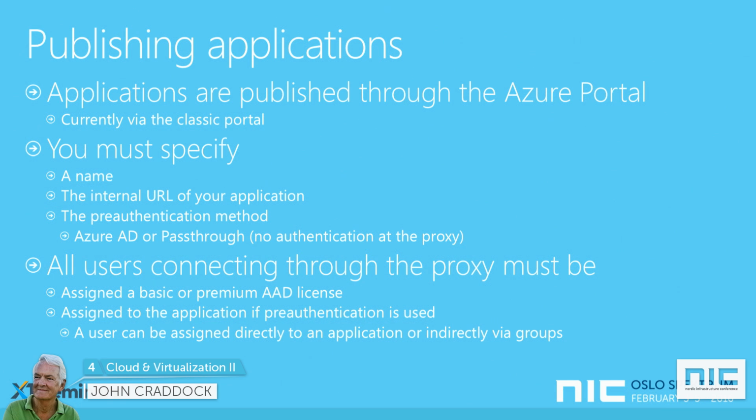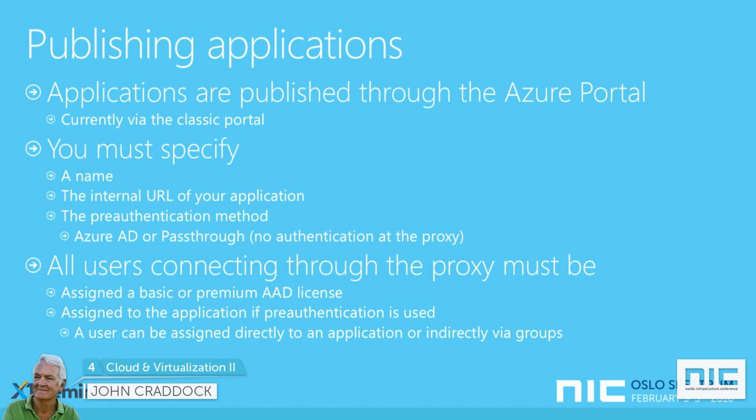You need to decide if you're going to use pre-authentication. What pre-authentication does is it basically says, you ain't coming through the proxy until you've authenticated to me. And where do you authenticate? You authenticate with the Azure AD. So if you want pre-authentication, you can have it, but then you've got to deal with the issues of single sign-on. Or you can publish without pre-authentication, in which case this guy up here will just act as a proxy straight through to your on-premise, coming through the connector secure channel.